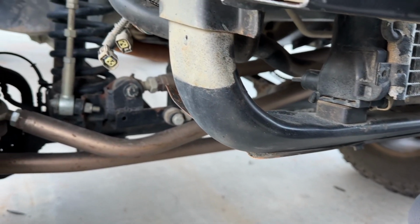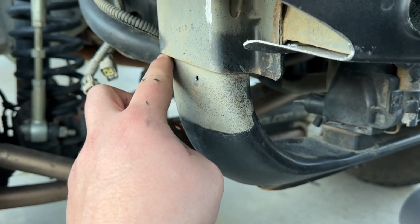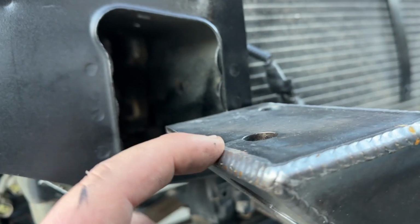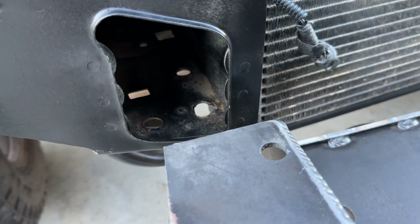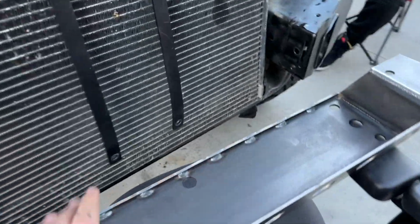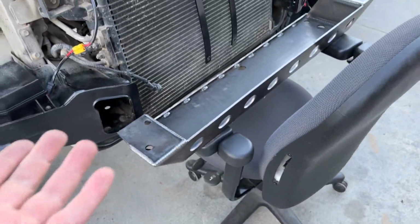All you have to do is cut off the bottom support of the radiator. Usually follow this line, and this thing's gonna bolt up under here directly with your bumper. So it's gonna be like a sandwich. This will be on the bottom, the bumper right here, underneath the frame rail, and then on the inside you get those other pieces to sandwich it all together. And when you do that, also make sure to keep the rubber pieces, make sure that they're still on here. And that's pretty much it. We're not gonna do it on the video like I said, but it's simple to do.